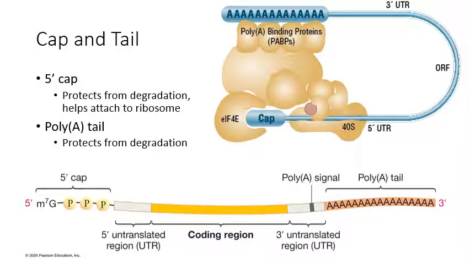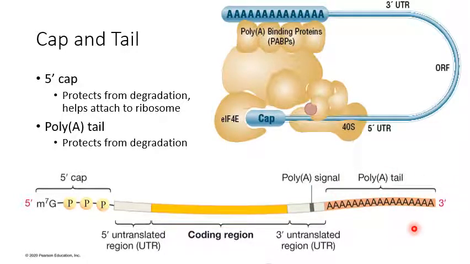Okay, here's more about the cap and the tail. So the 5' cap is a methylated guanine that is added to the 5' end of the mRNA. So that's an unusual nucleotide. It's like a modified nucleotide, and it's added in a weird way. Between this guanine and the rest of the mRNA, you do not have a phosphodiester bond. It's a different type of bond, a special way of attaching nucleotides to each other. Then at the other end of the mRNA, an enzyme comes and adds a bunch of A's to the 3' end until you get this poly A tail.